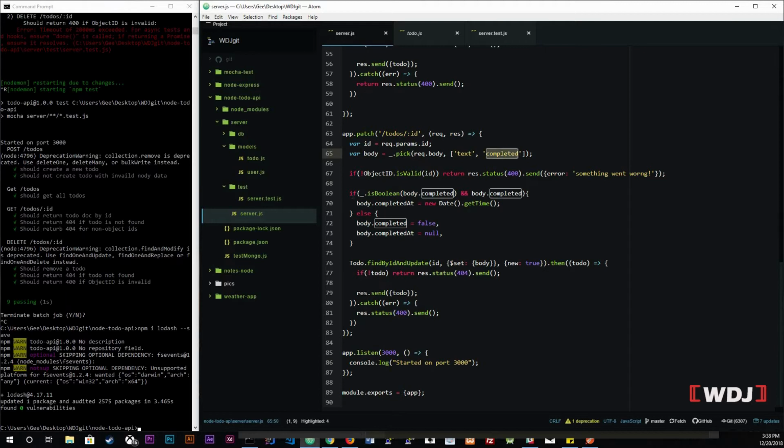Okay. Now in here we're gonna check if it's Boolean, if it's true. If the condition is true, we're gonna set body.completedAt to the new date. The reason why is because they completed it, and we wanna get a timestamp of when they completed it. All right. But if it's false, then we're gonna just set body.completed to false and body.completedAt to null. Okay. We don't have to do anything with the text because the text is something that they already sent to us. Okay. And we're adding this, the body.completedAt, to the body object up here.